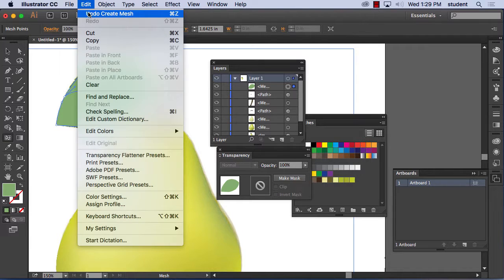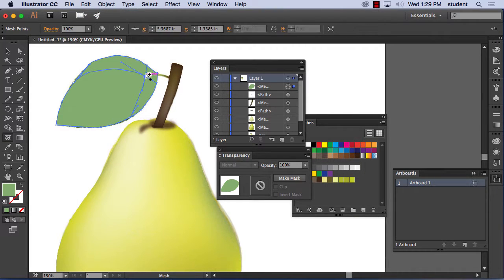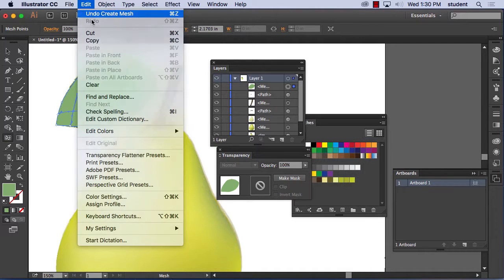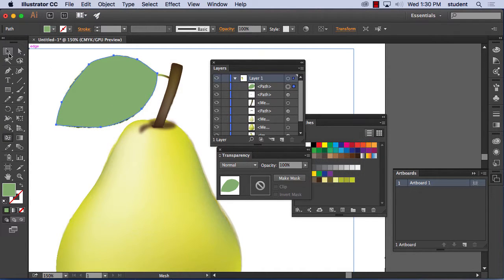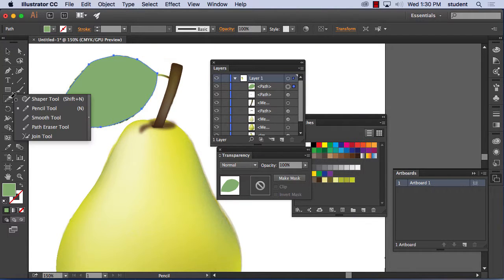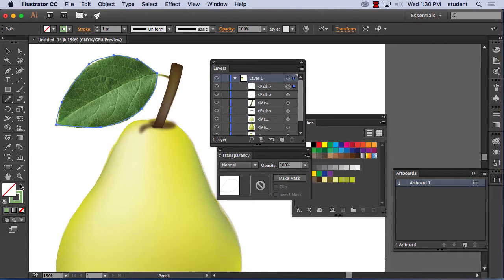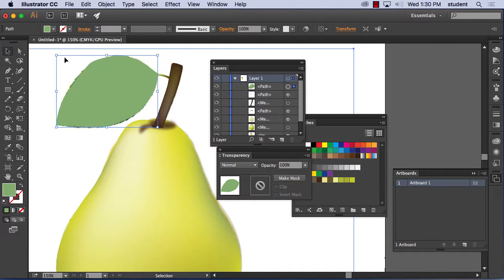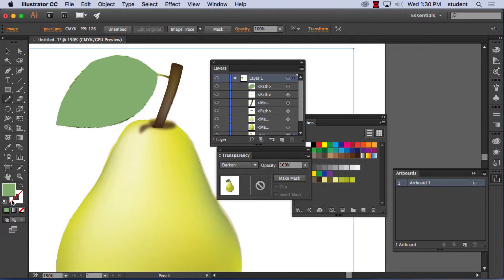Oof, that's not what I wanted. How about here? No, that's not going to work. Nah, gradient mesh is not going to work on this at all. Well, how about we cheat and I use my pencil tool and fake some lines in there.